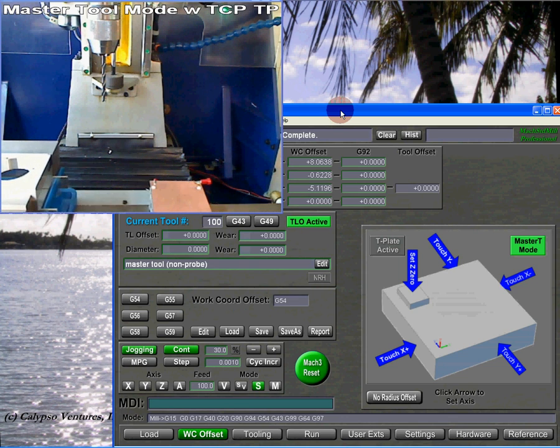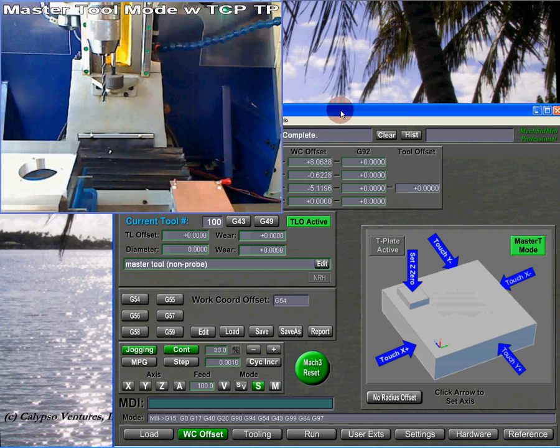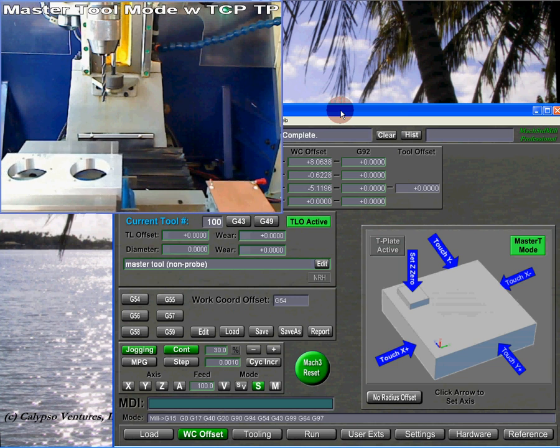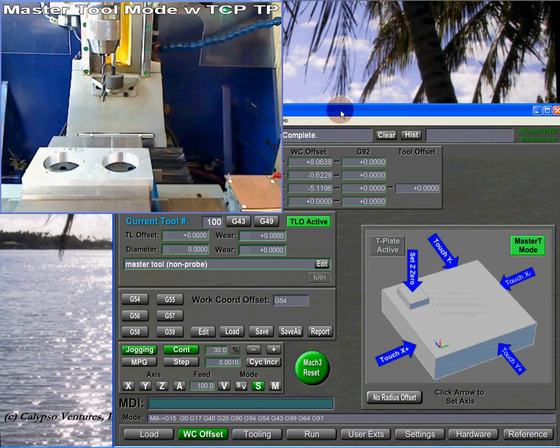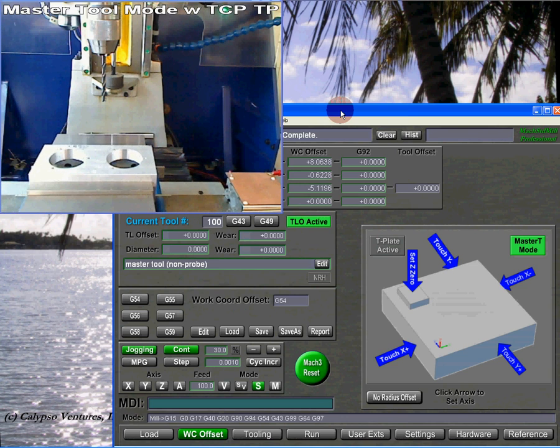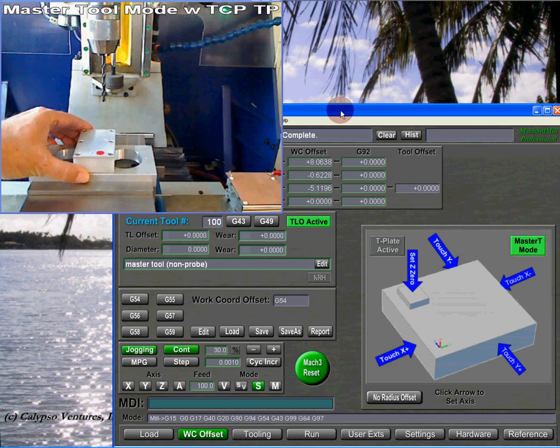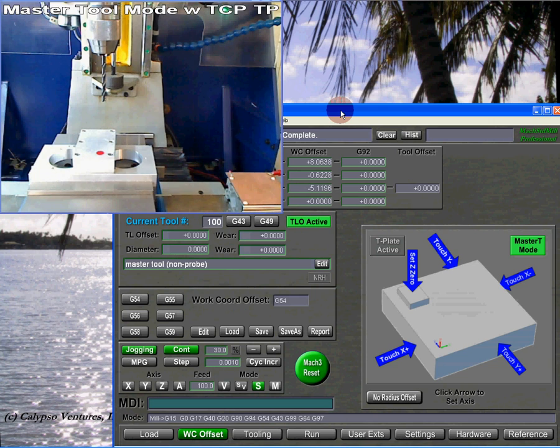We're just going to come over in X until we get somewhere towards the middle of this piece of aluminum with 2 circles. I think I was mounting gauges in it at one point, just something that I've used for a bunch of these videos. Bring it over about the middle of the block. Because this will show up well in the video, I hope, I'm going to put my little touch block here, which is battery powered.